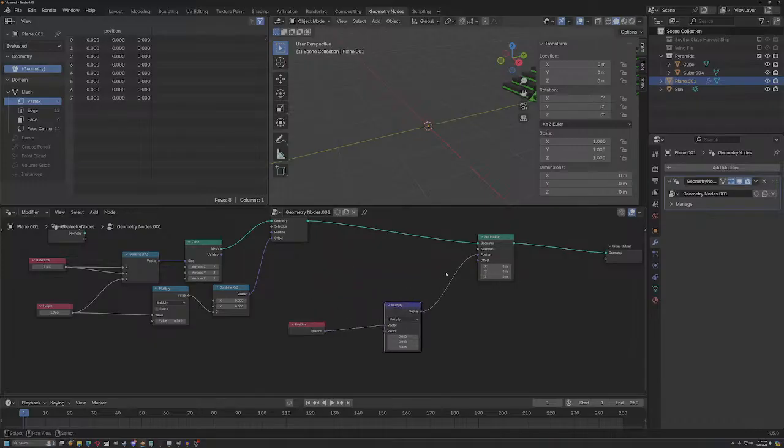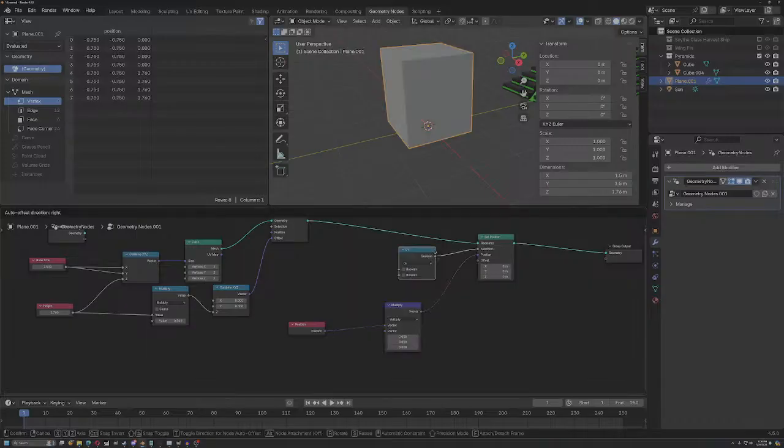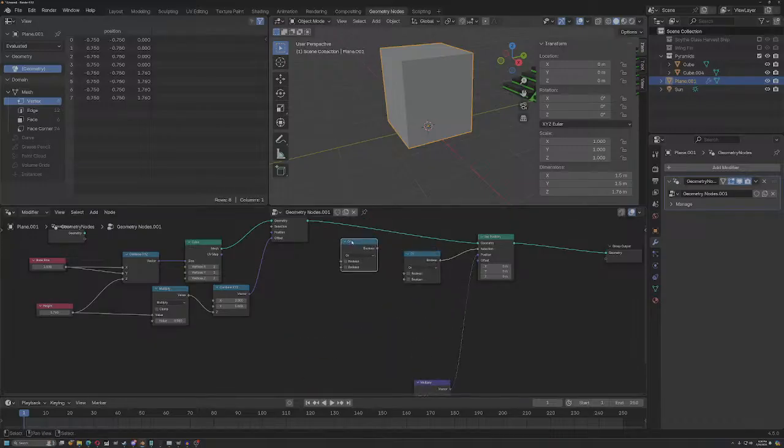Okay. So we need to make sure that we can select just the top vertices. So what I'm going to do is I'm going to say, okay, only if, let's see, we're going to need an or. We're actually going to need 3 of them.